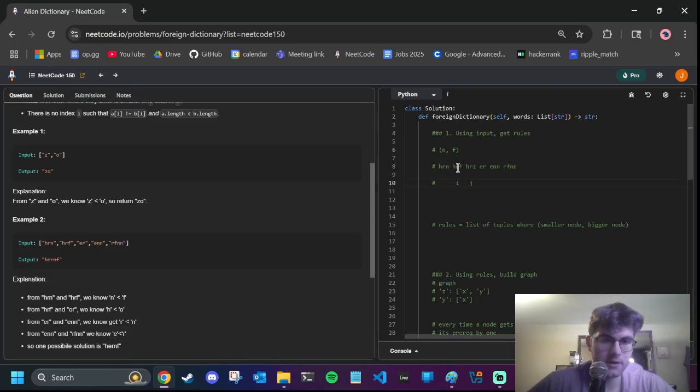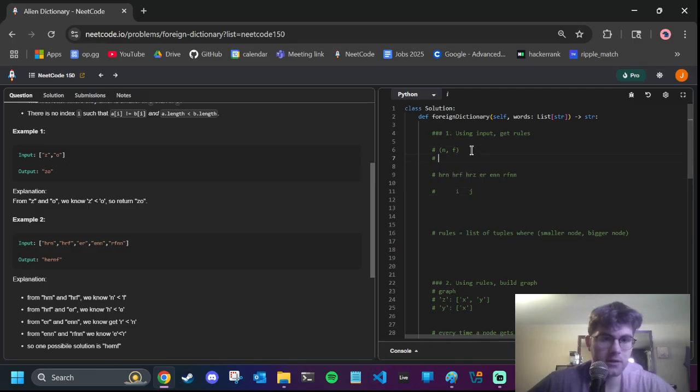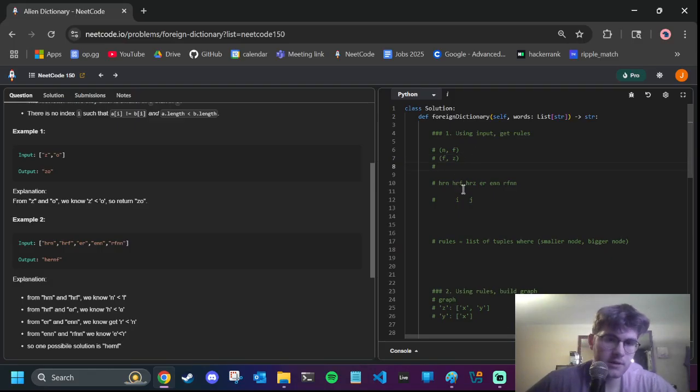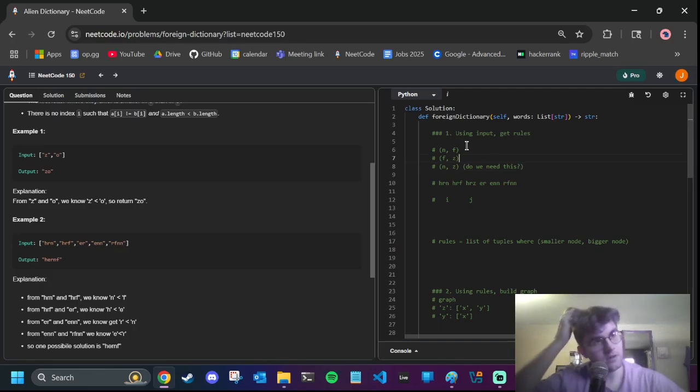Now we'll move on to these. They have the same first letter, they have the same second letter, they don't have the same third letter. So additional information we can get is, if we compared these 2, we would know that N is less than Z. That could explicitly be one of our rules, but I don't know if we actually need that information. Do we need this? We kind of don't, because it's explicitly outlined here, like with the transitive property.